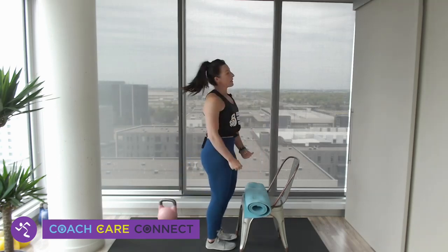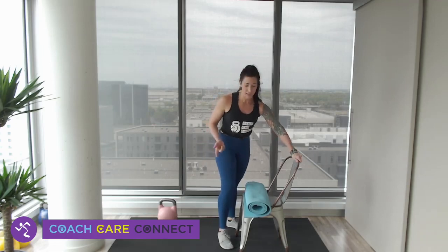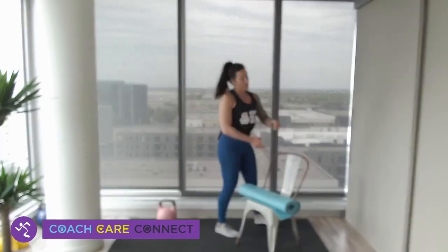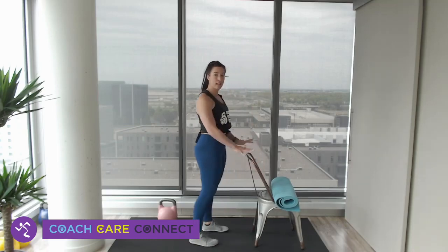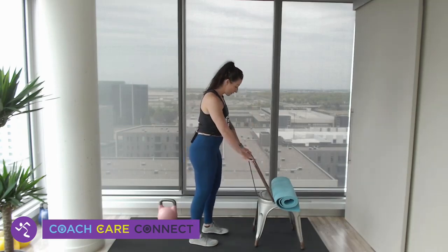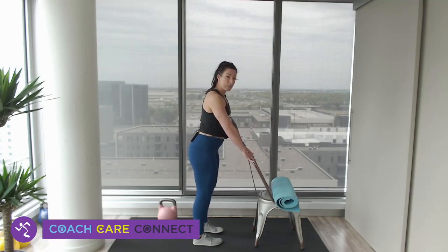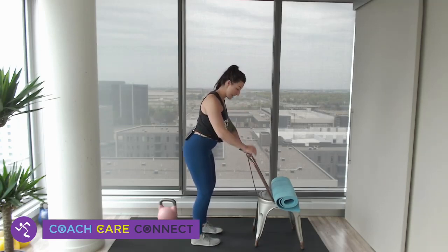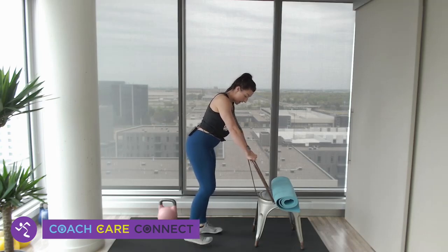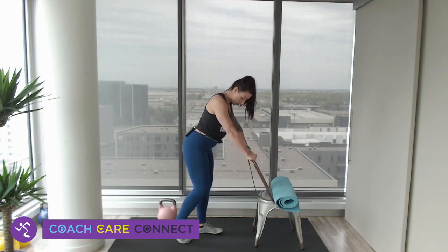Then we are going into, and I think Jordan actually did these with you this week, a fire hydrant move. So let's set this up correctly. I have my chair flipped around. I'm just dipping my hips just a little bit. Okay, I'm at a little bit of a hinge. I'm putting my right toe back by my left heel. That's my start position. And my knees are in a line.